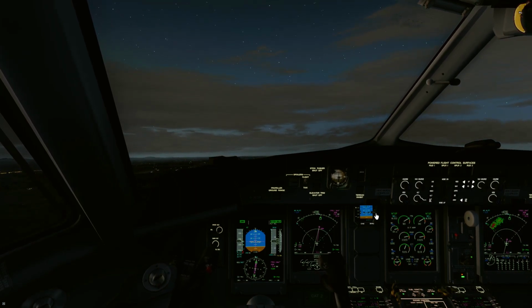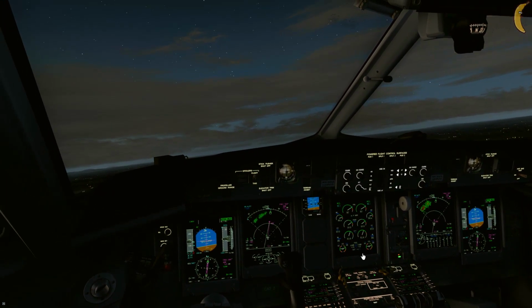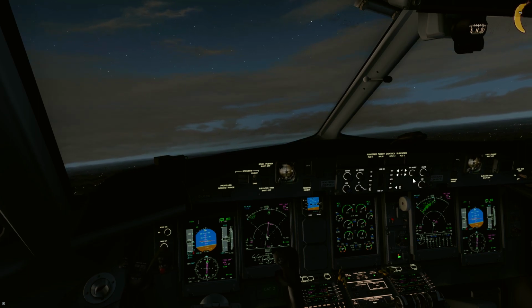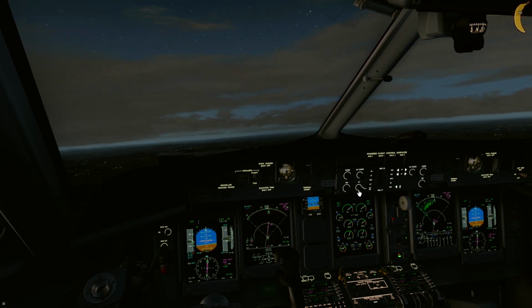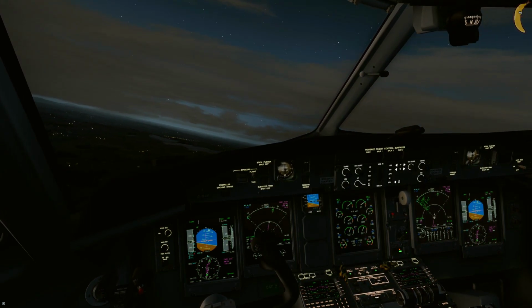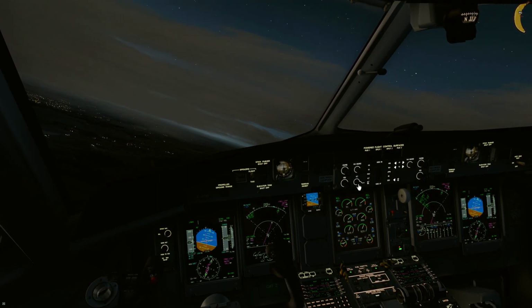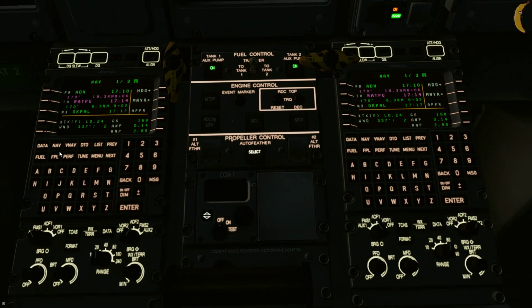LNAV, we'll stick the autopilot in. Props, 900. Always scares me, that one. We'll IAS this to 180. And we'll increase the altitude. I didn't tell you our initial climb, but it was 230 today. So we'll stick that all the way to 230. On direct to Ratpoo.